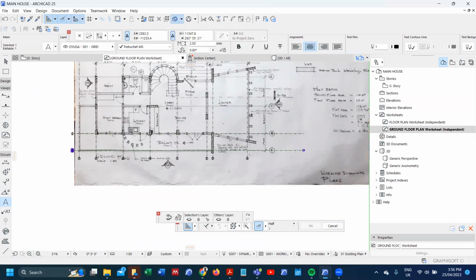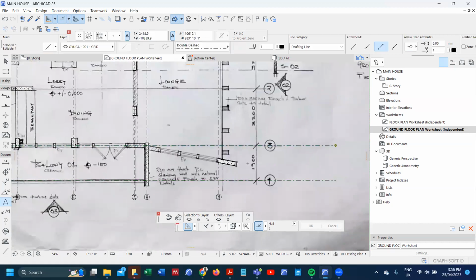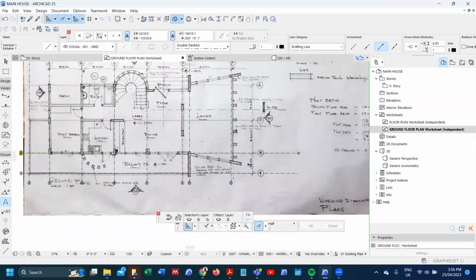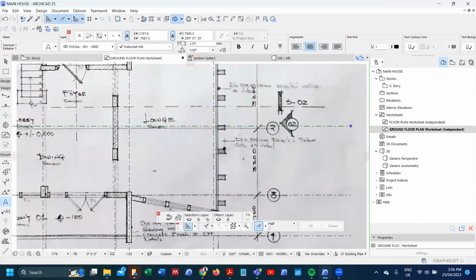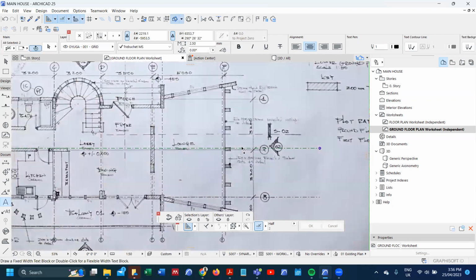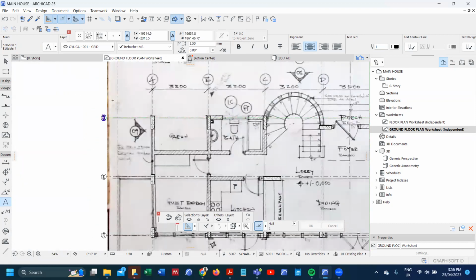Now, I always insist that you always use logic when you're doing this work, especially where the dimensions are indicated, use those indicated dimensions. That's 3200. Then we have another 3200. Okay. So at least that one guides us.